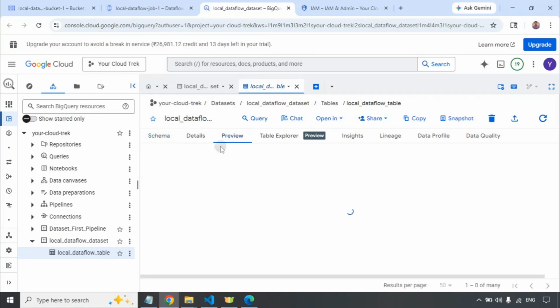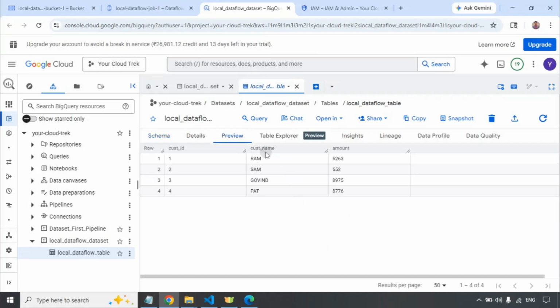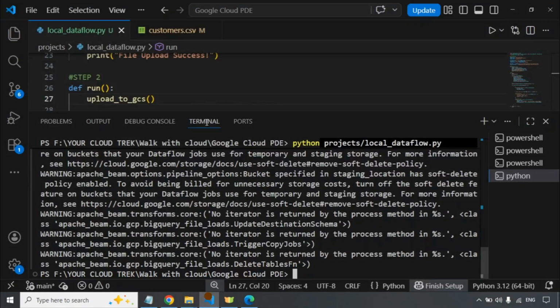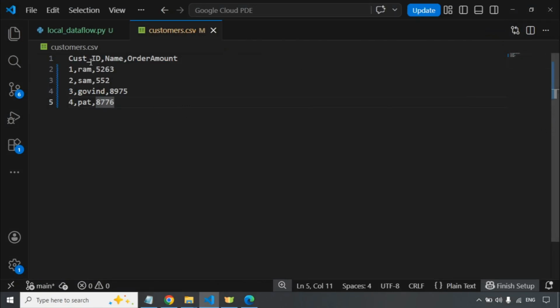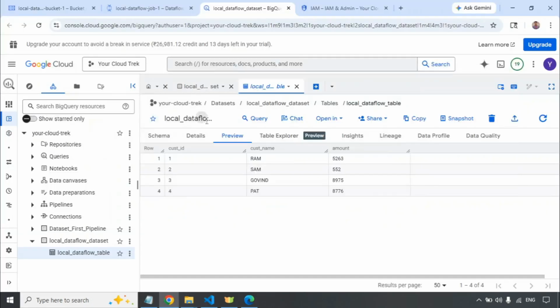If I go to preview, see the data has come, and you can also see that the transformation step is also getting applied here. Right, see the customer names are in all lowercase in the source, but here you can see the customer name has been transformed to uppercase. So this is how the real-time production pipeline works.